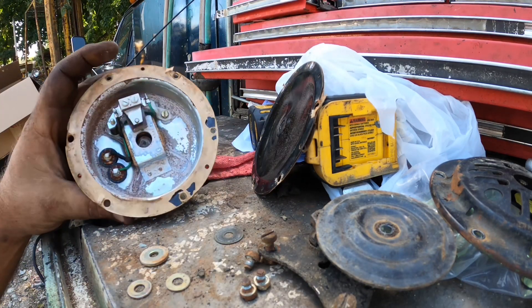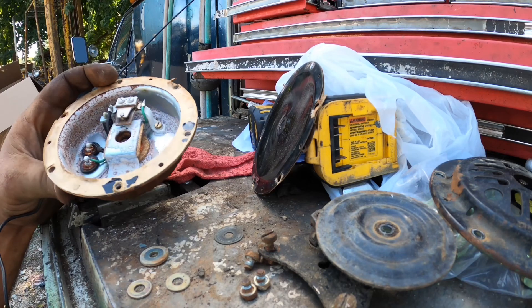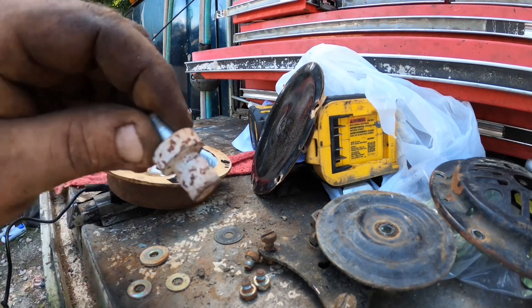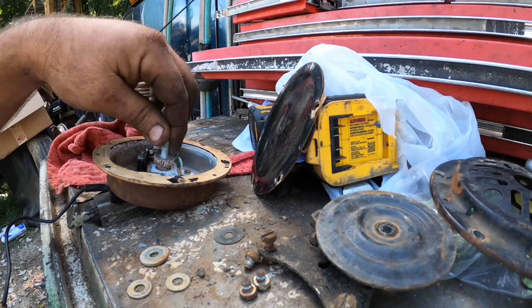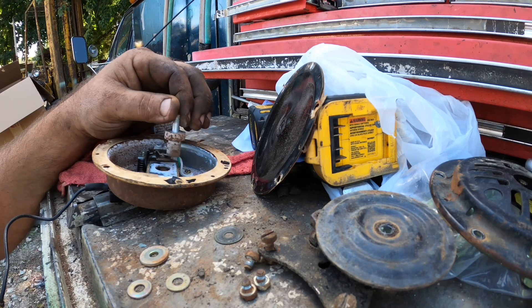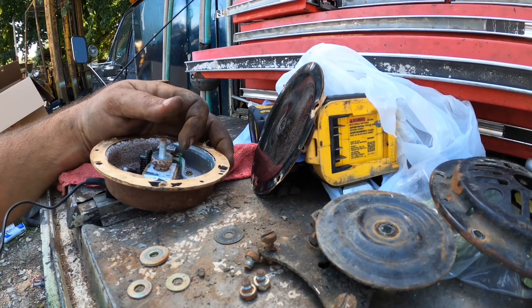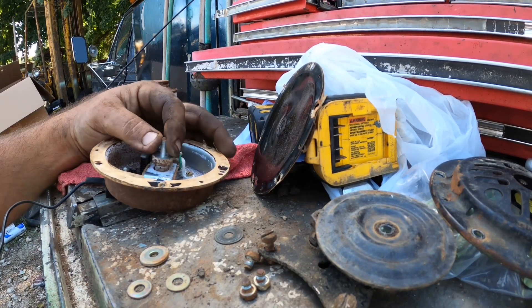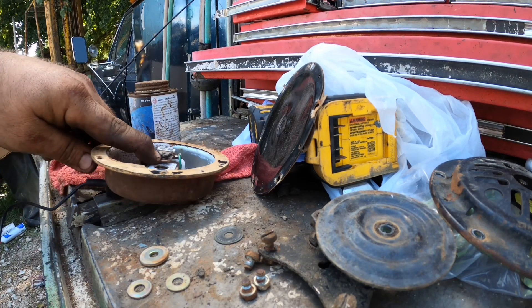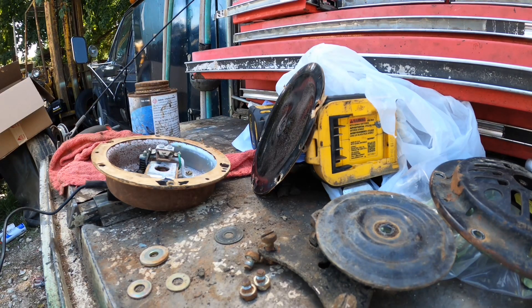It's basically just a thin metal disc that vibrates up and down when you engage it, and that's what makes the sound. I took this feller apart and I think it'll probably work again if I just clean it up a little bit. Here's the little piston that's supposed to move in and out of there, and it's kind of dirty. I'm not really sure how that works other than I guess as it pulls it down it's going to break the points apart — it's got a set of points here. I guess that's what happens: it pulls down in there.